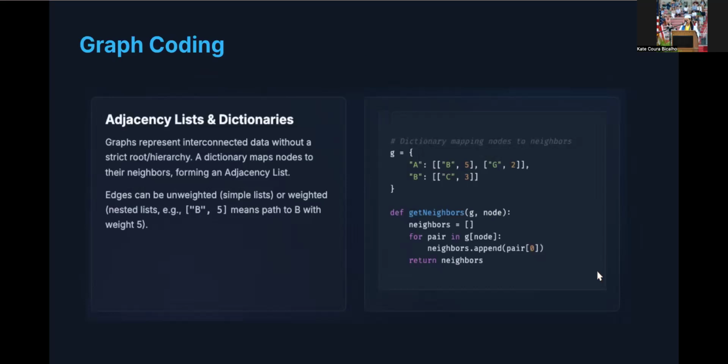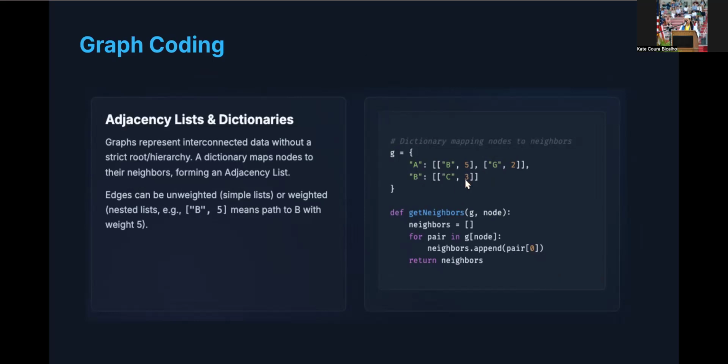All right. Graphs are also represented as dictionaries. So we have an example here, and how these are represented is we have a string with a node, then we have our colon, and our values are essentially lists with a combination of the nodes that are neighbors as well as the weights of their edges. So this obviously assumes our graph is weighted, and as a reminder, that means our edges have numerical values. So in this case, it's telling us that A has neighbors B and G, and the weights of those are 5 and 2. And then B has neighbor C, and the weight of that is 3.